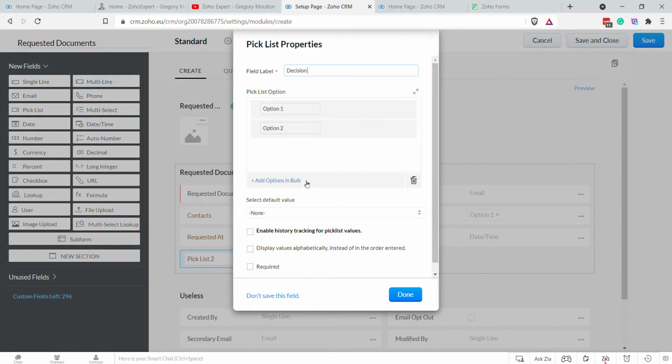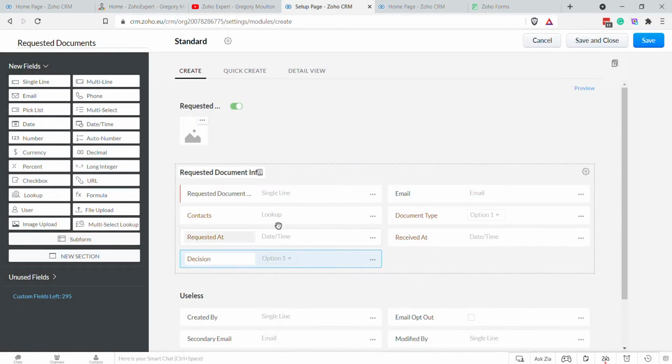Now my spelling is not great, guys. Decision. Okay, so this will be accepted, rejected. And maybe let's put in here partly accepted. Okay, done. Alright, so this is just the very basic outline of what we need here.